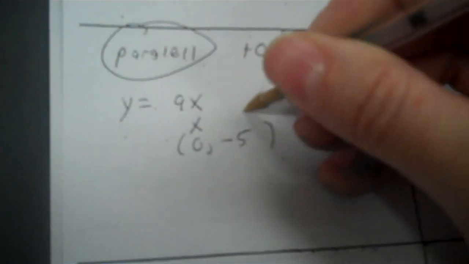Okay, so I have a 10, I have to take it to 0 by subtracting 10. So -1 minus 10 is -11. -11 equals 1b. But you don't need to divide by 1. You can if you want, but that's your equation right there. Okay, and if I compare this to this, they're going to be parallel if I would graph them on a plane. Okay, parallel to y equals 9x through the point x is 0, y is -5.